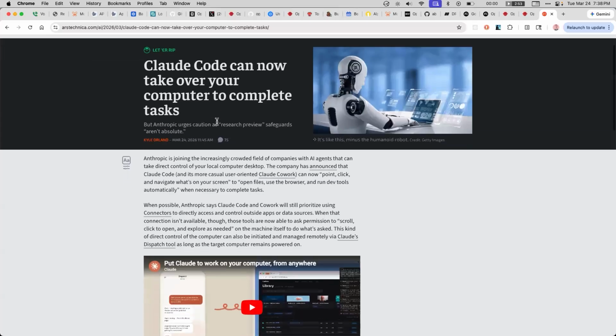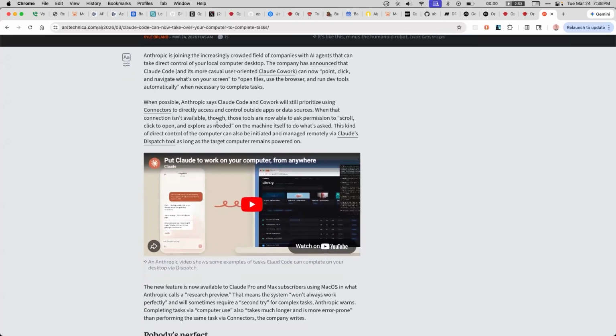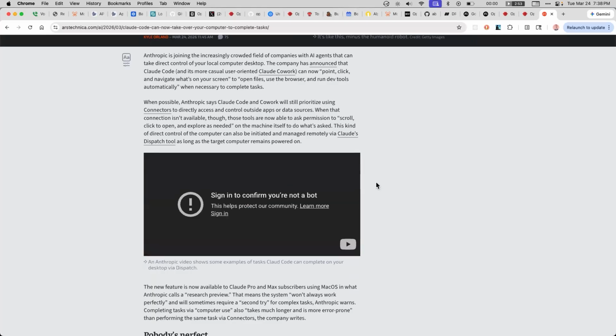And so maybe if you're apprehensive about giving OpenClaw full control of your computer on your desktop, you might trust Anthropic a little bit more. One cool thing about this: I actually watched a live YouTube today where a guy showed that you can get the Anthropic app on your phone, and you can control your computer from the phone if you're running it on your desktop. Yeah. And you can talk to it like you're talking to ChatGPT or whatever. So I thought that was pretty interesting.